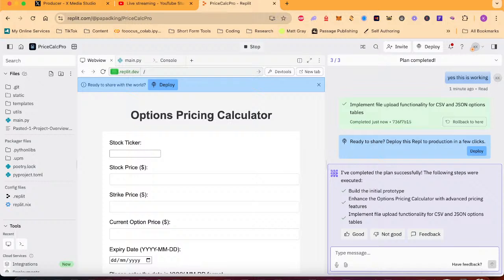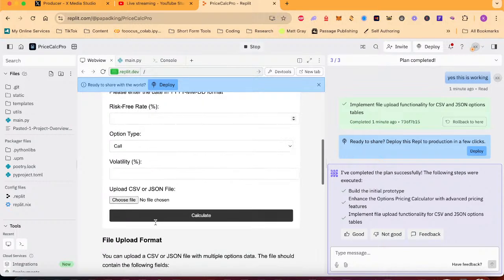Here's what I want. First of all, I want to take out the stock ticker, stock price, and current option price. I want nothing to be manual, so no manual inputs going in. I want only CSV or JSON file uploads.